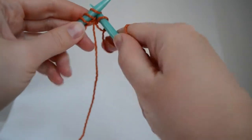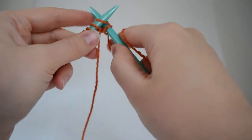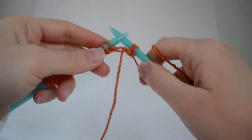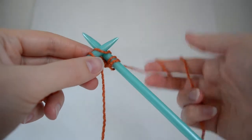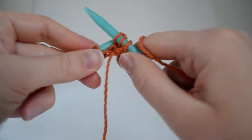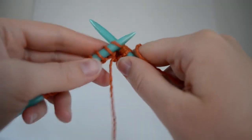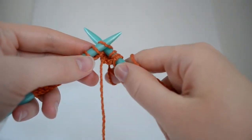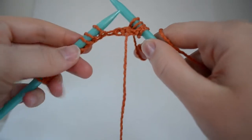Insert your knitting needle into the second stitch. Wrap the yarn around, extract, and slip off. Insert your knitting needle into the third stitch. Wrap the yarn around, extract, and slip off. Insert your knitting needle into the fourth stitch. Wrap the yarn around, extract, and slip off.